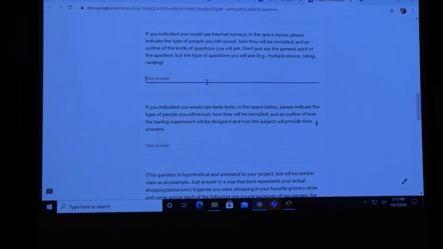Or it could be, I'm going to give them a number of different varieties at different prices, one of them being mine, and ask them how likely they are to buy it.